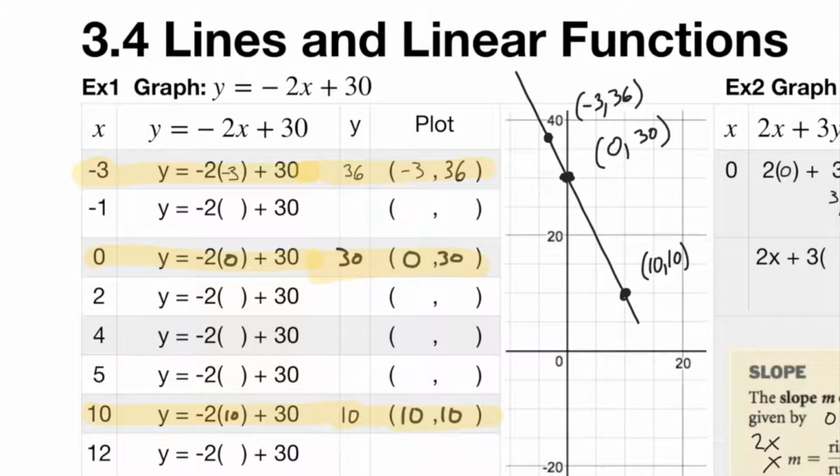Boom, you're done. Other people might also think about looking at this negative 2 and this 30 and remembering you can always plot a point here. The easiest point to plot is with 0 because it's just 0, comma 30 right there. And then remembering something about slope, you can fall and crawl. You can fall, for example, 2 blocks and crawl 1 here. Fall 2, crawl 1. In any case, you get a straight line.